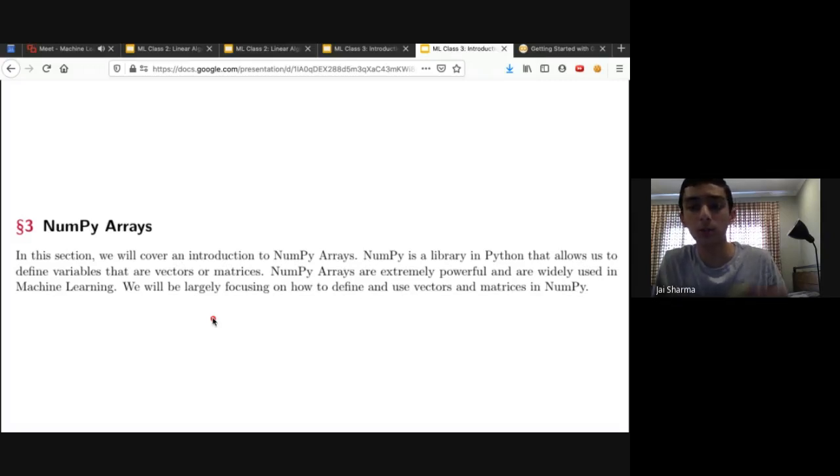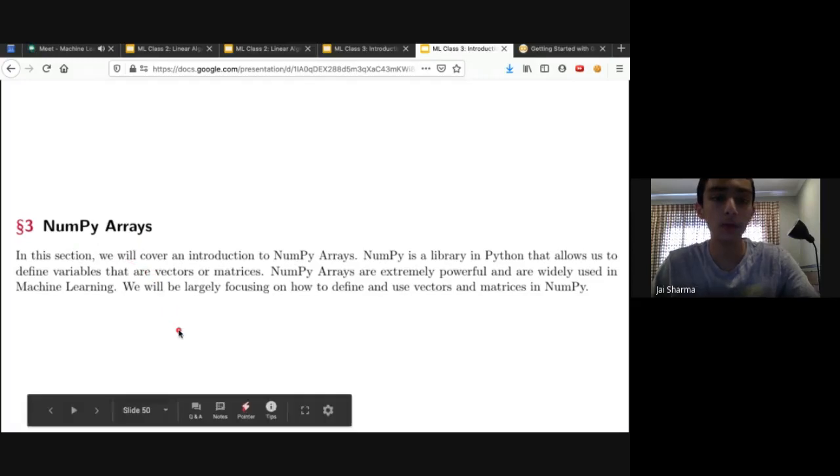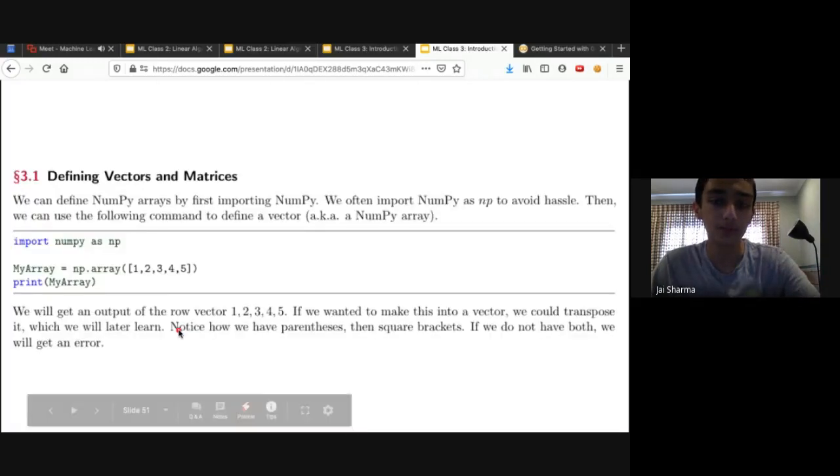So we'll just do a few examples, and then we'll end the class. Okay, and then we'll continue this tomorrow. But I wanted to do this because of your homework. Your homework is working with Google Colab, and in order to do that, you need to know about NumPy arrays. So I'm just going to do a few examples of that.